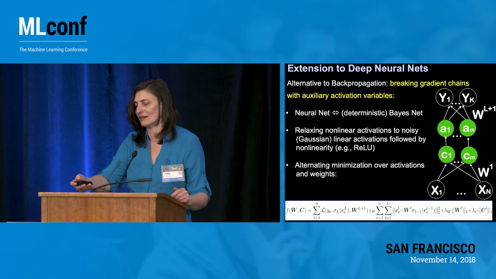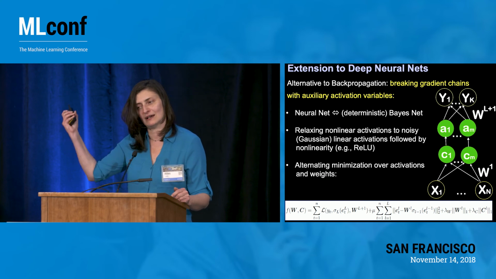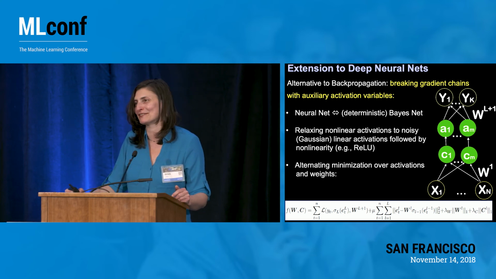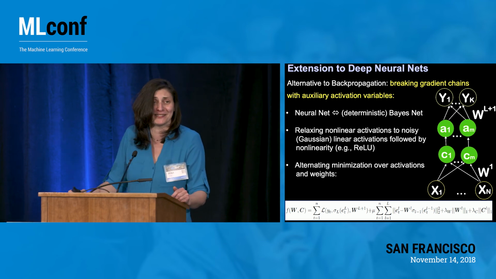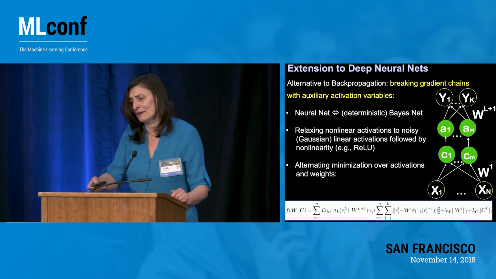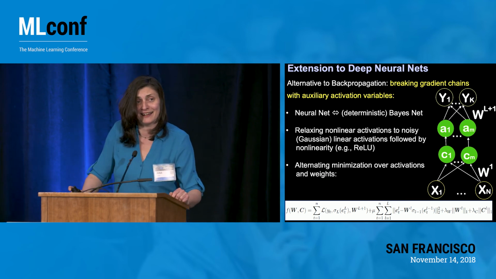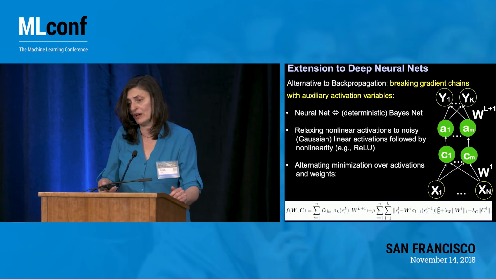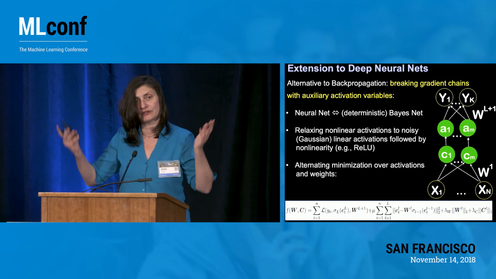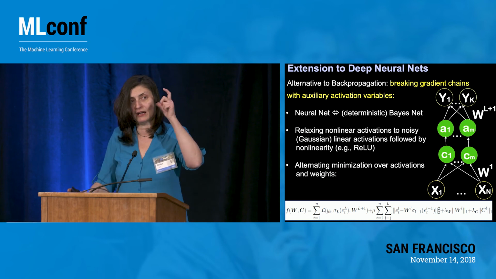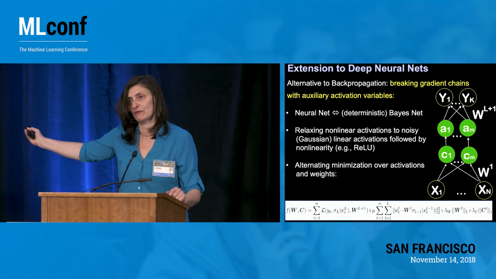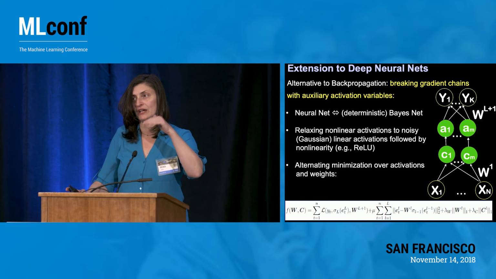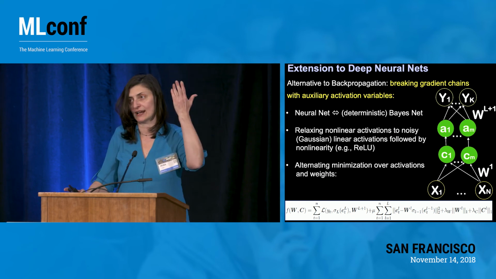Anyway, recent work, and I'll try to finish in 30 seconds if I can, is extending these approaches to arbitrary deep nets. Essentially, if you look at the fully connected feed-forward network, it's just a deterministic net, and what you're trying to optimize is just maximum likelihood here. But you can actually relax activations to be truly noisy instead of being deterministic functions. And the objective will be the one shown at the bottom. The loss function is, say, multinomial loss, and the noisy parts are those quadratic losses between what the activations should have been and what they actually are.